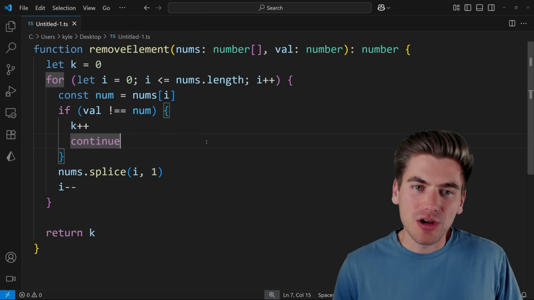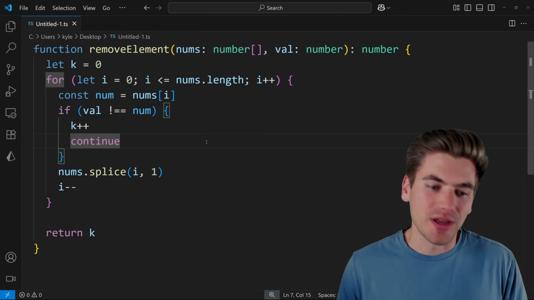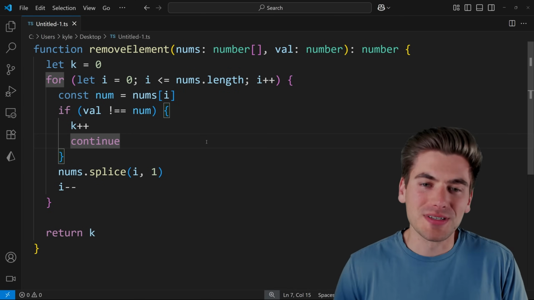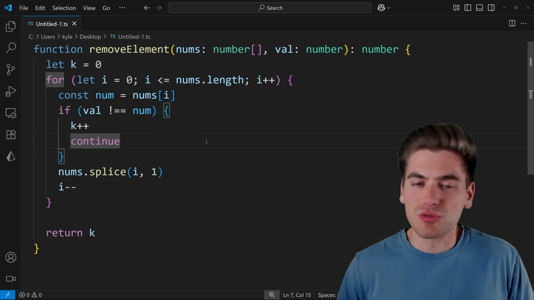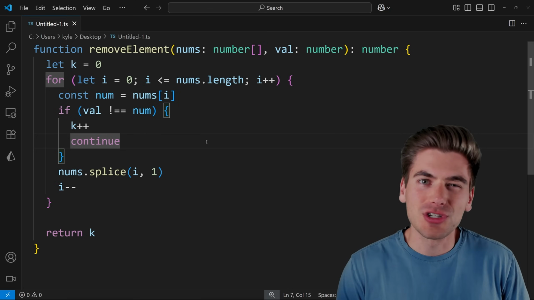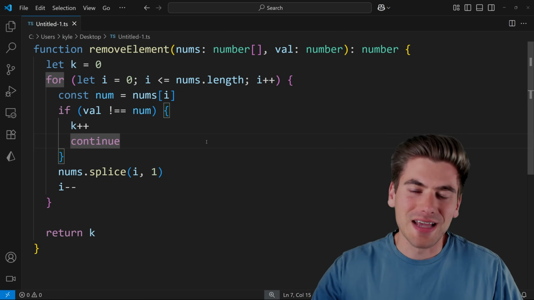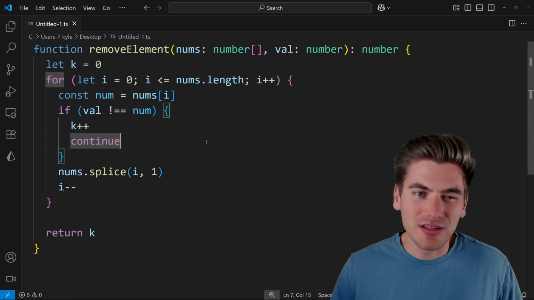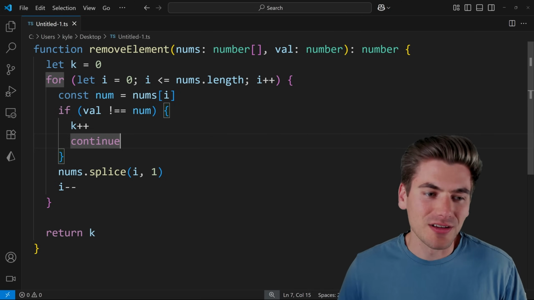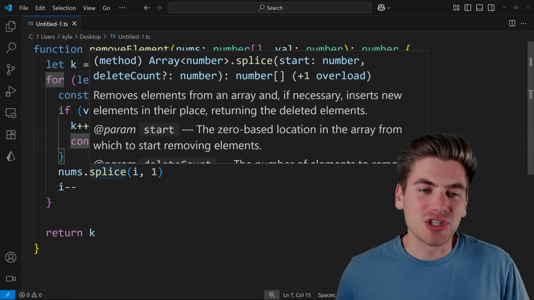Because we don't actually care about what the other elements inside of our array are, for example, the last few elements inside of our array, we can actually do some swapping around instead of just a straight deletion. And this may be better for certain use cases because you just want to keep your array exactly the same without modifying the length of it or anything. So instead, we're just going to swap elements instead. So here where we're doing a splice, we're actually going to be doing a swap.